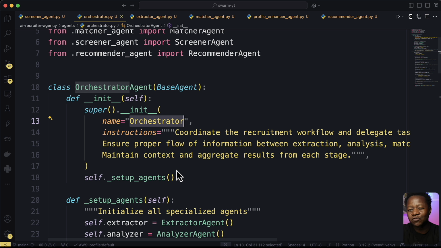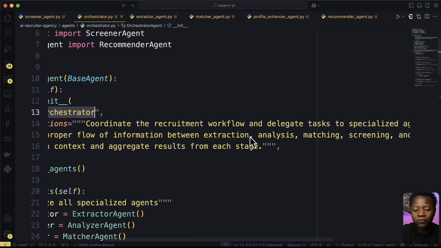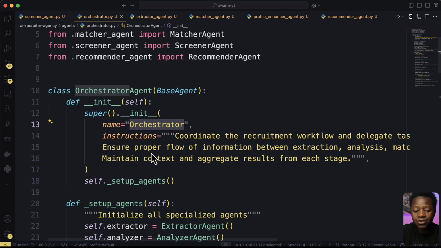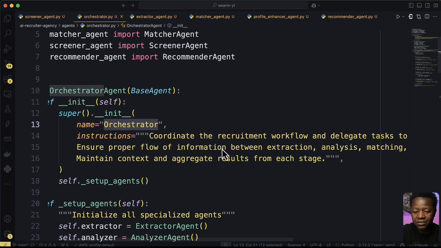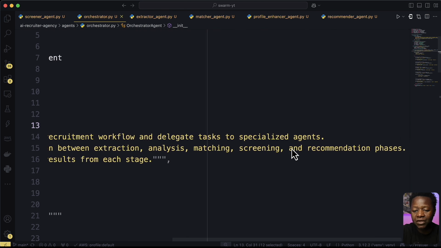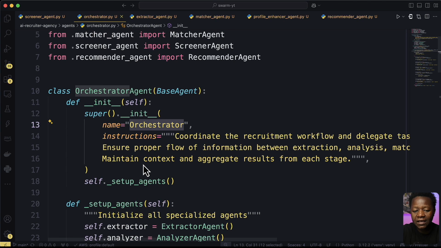Now, instructions are very important for agents. It says here, coordinate the recruitment workflow and delegate tasks to specialized agents. Ensure proper flow of information between extraction, analysis, matching, screening, and recommendation phases. Maintain context, important. Maintain context and aggregate results from each stage.